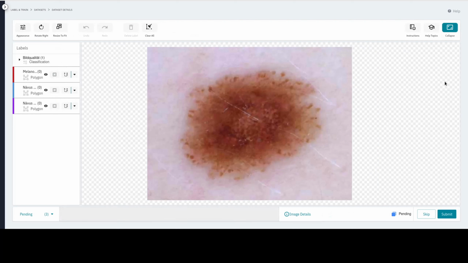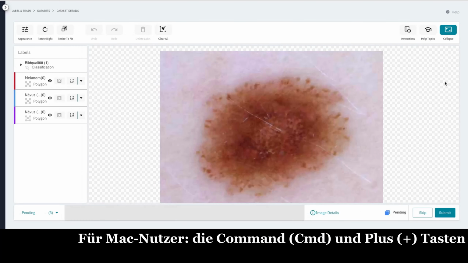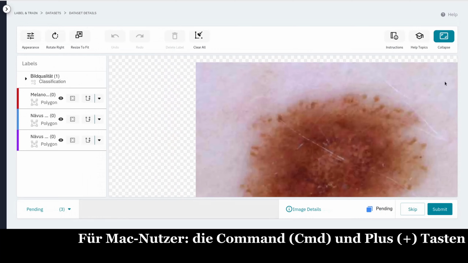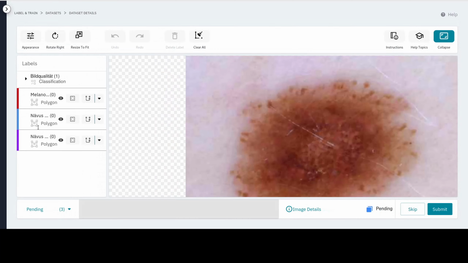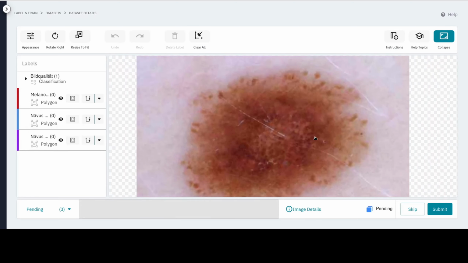If this view is still not large enough, you can enlarge the view in your browser by pressing the Control and the plus button together. As long as nothing is selected here on the left side, you can then simply move the image. Please know, however, that you cannot annotate and move the image at the same time. So all image areas that you want to annotate must be completely inside this view. If you want to undo this, press Ctrl again together with the minus button.